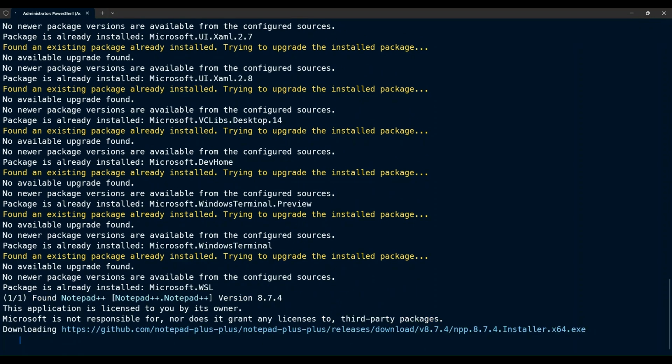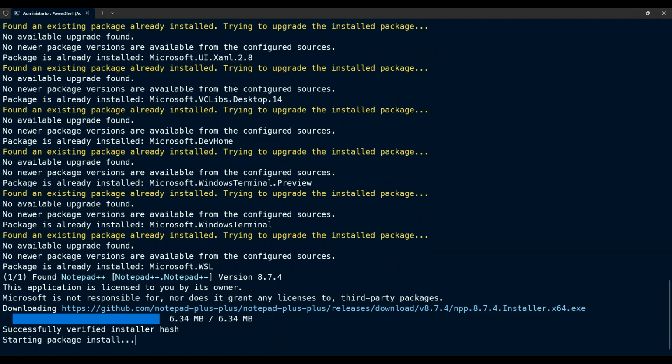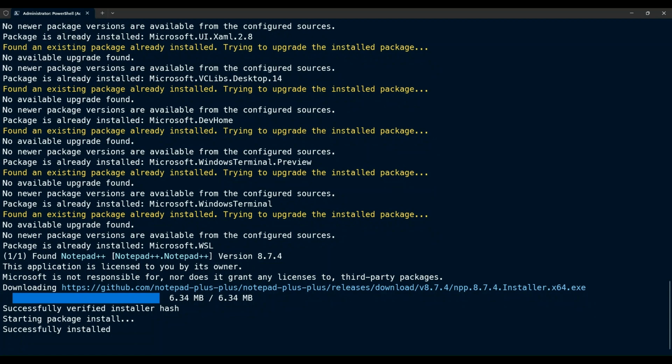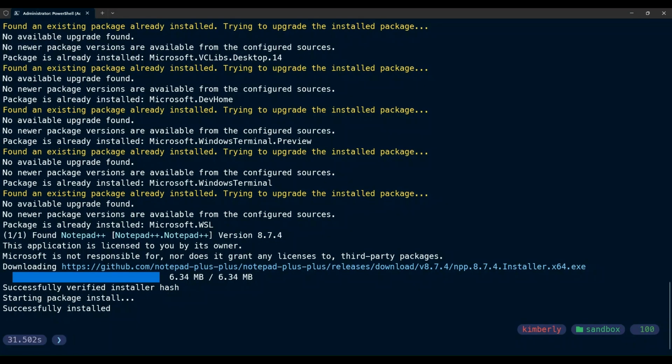As you can see, WinGet found Notepad++ has a current version of 8.74. This is a version that was not included in the export file. It then downloads the app installer and upgrades the application in accordance with the Ignore Versions option.